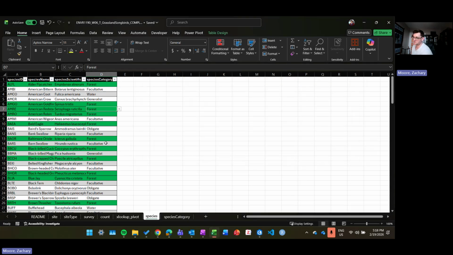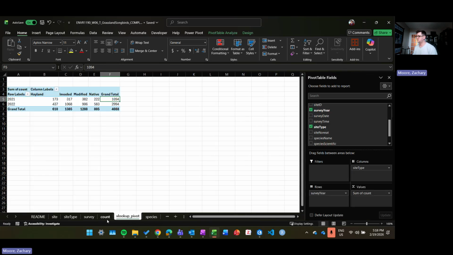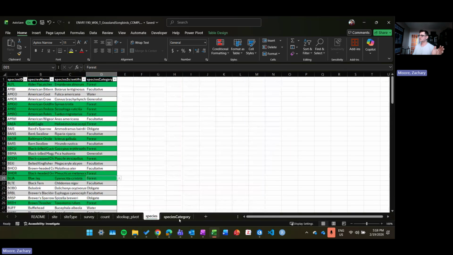So that's just a quick way that we can use both data validation and conditional formatting to help us visualize the data as we're working through it in Excel. Okay, so if you're already mind blown by this, that's probably good enough for you today. If you want to learn a couple more methods, what I'm going to do now is show you how to connect these tables using Power Query, and then we'll also go through how to connect the tables using Power Pivot.